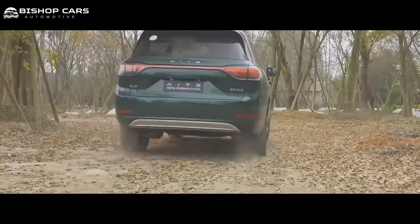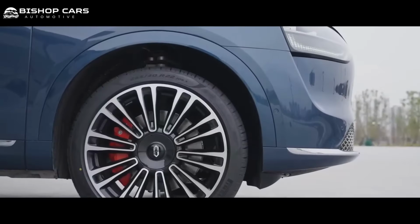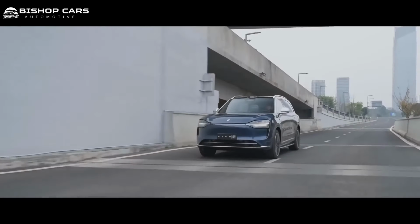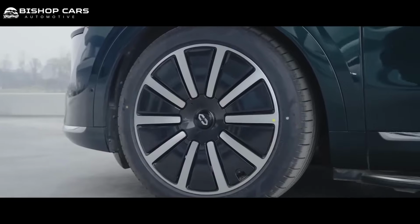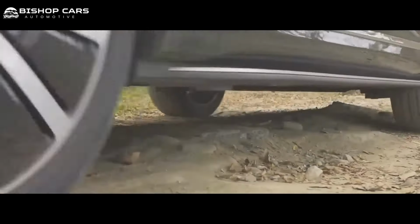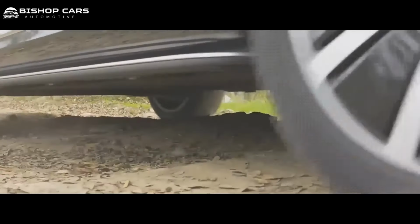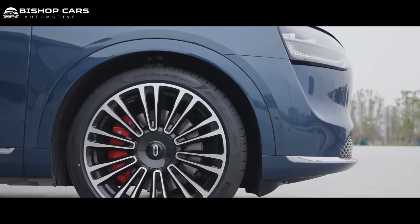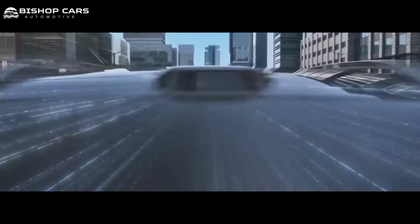Standard equipment includes a fully independent adaptive air suspension with a height adjustable feature. Front on double transverse levers, rear multi-lever. The driver can not only adjust the clearance, but also choose the stiffness of the damping system. Stock wheels are on 20 or 22 inch rims. Standard ground clearance is 175 mm on the front subframe, with a distance to the battery of 186 mm. Thanks to the pneumatic suspension, you can raise the ground clearance by 80 mm.